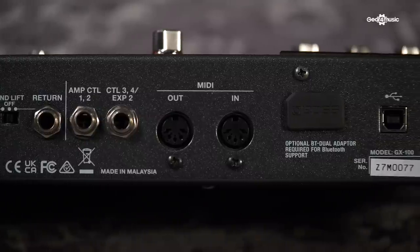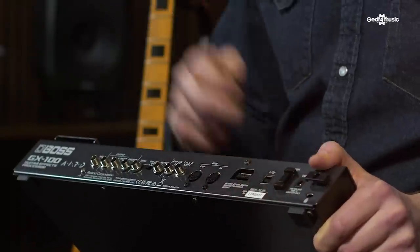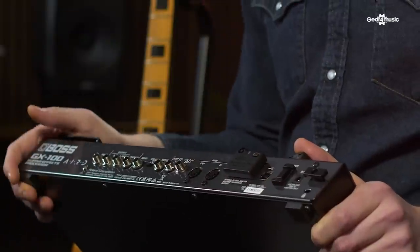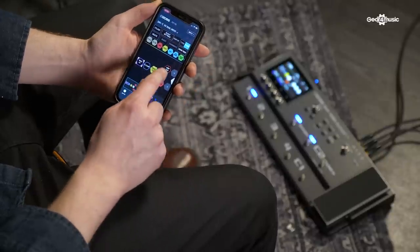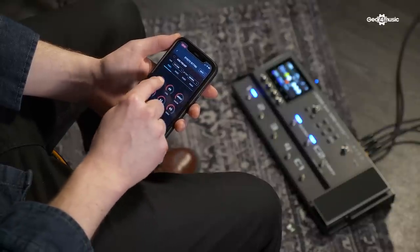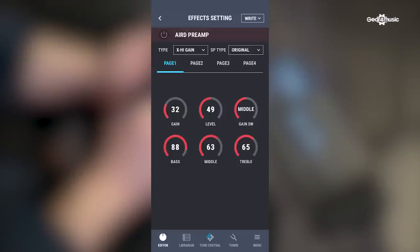Full MIDI in and out, and under this little cover here is where things get interesting. What you can do with this is connect Boss's BT Dual Bluetooth adapter, which will then let you connect the GX100 to Boss's Tone Studio app on your smart device and control the GX100 from there. So you can basically leave the GX100 on the floor, under your desk or whatever if you're recording, edit all your sounds wirelessly from your smart device.